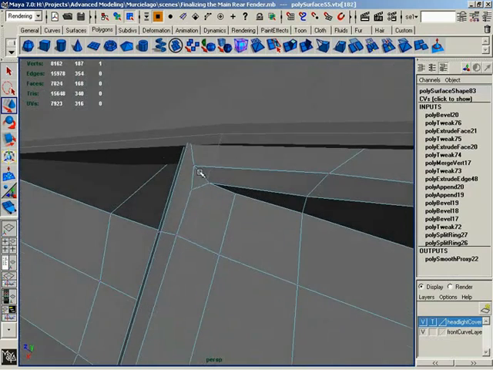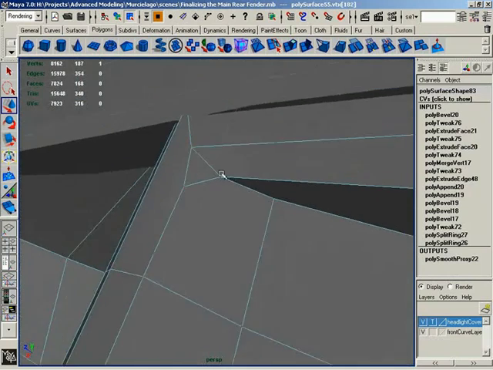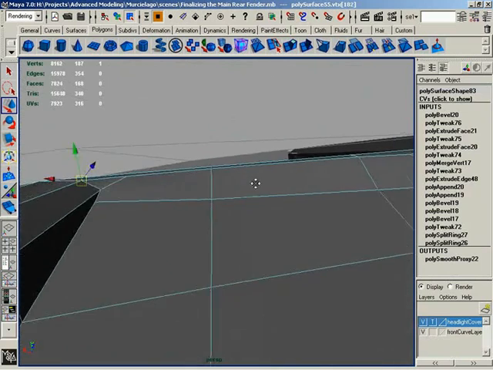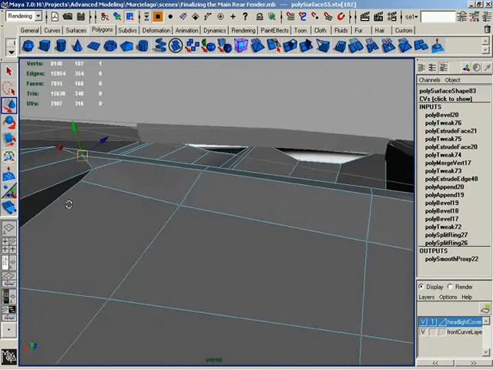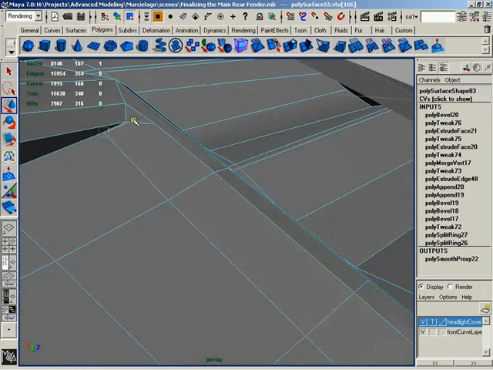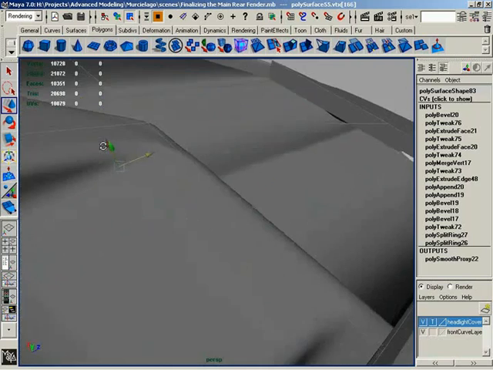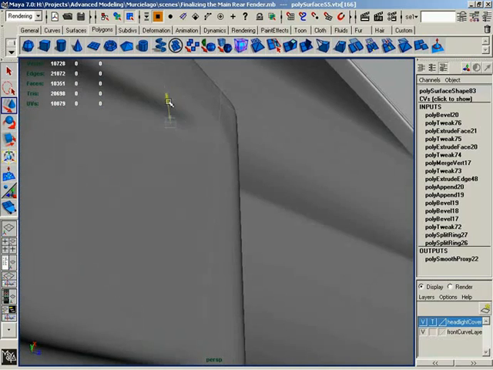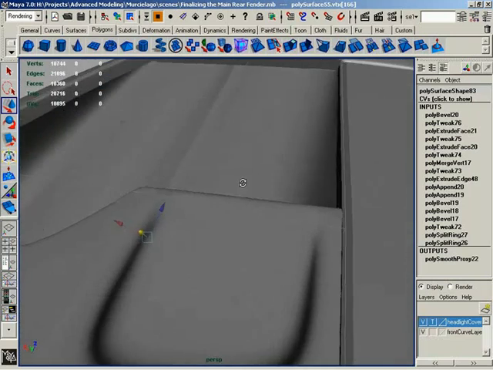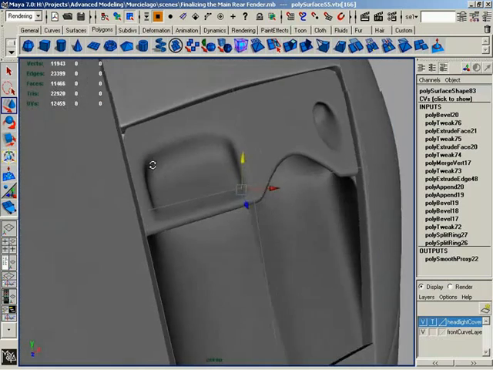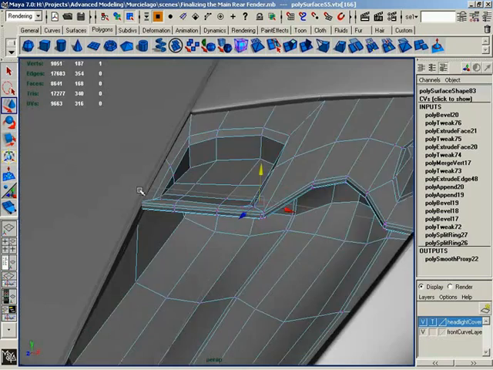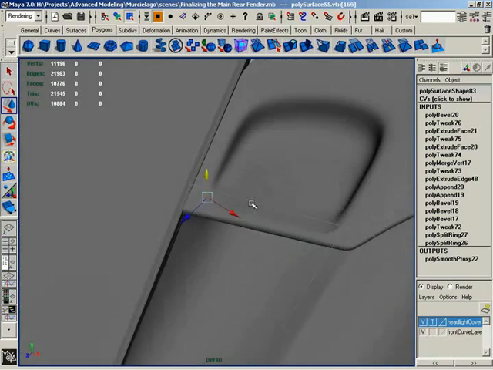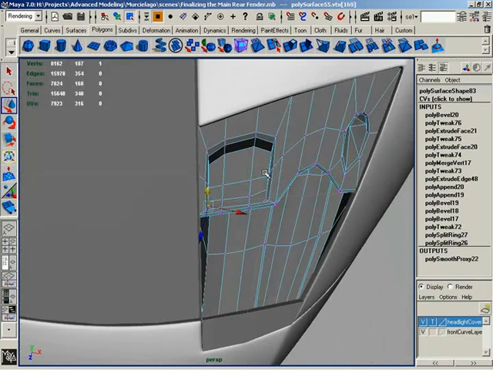I know that 5-sided face there probably isn't helping matters. Yeah, that's not bad. I can work with that. Maybe just come in here and tweak out that little corner a little bit. Yeah, I think that's going to work out fine.